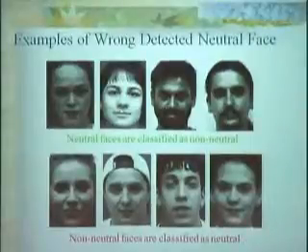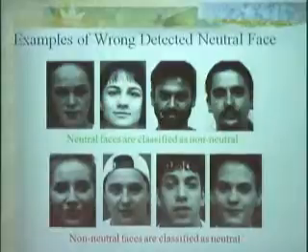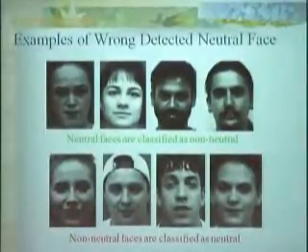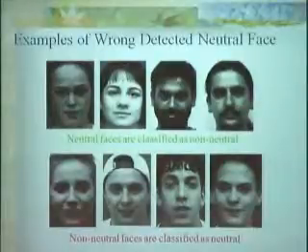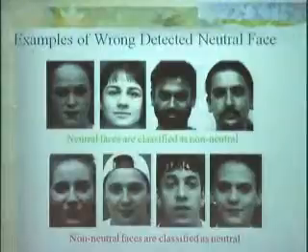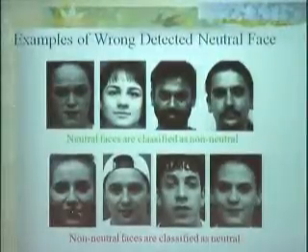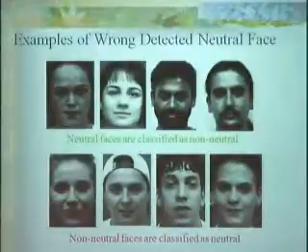This one has a little bit of a smile. This one I think is because of the mustache. Yes, in the training data, we do not have that mustache. For these several images, the coders say they are non-neutral phases, but we classify them as neutral. And this is non-neutral. You can see the lips are a little bit apart, so they code them as AU25. That's the non-neutral.